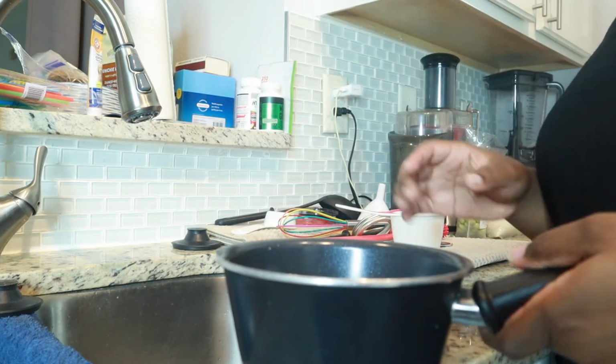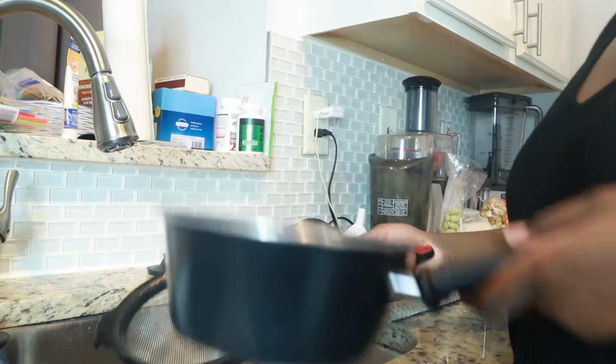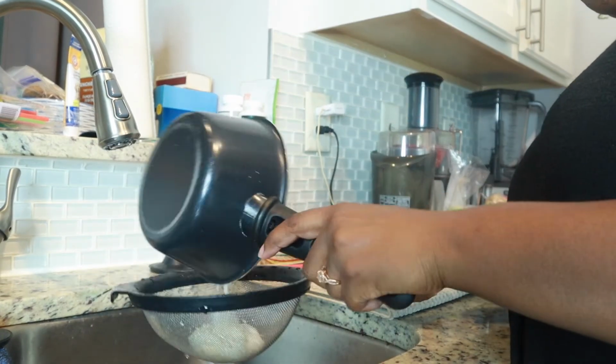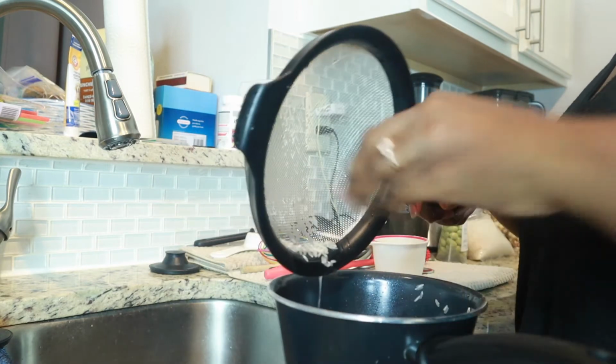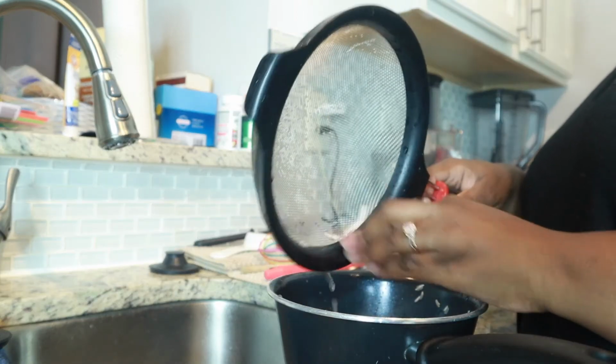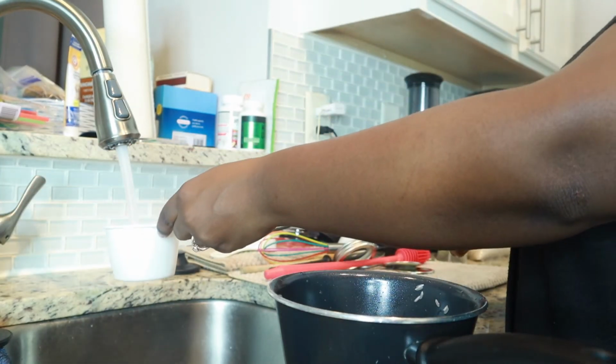And then you're just going to massage the rice for a second. You guys see how murky that water is? What I'm gonna do is take my strainer, pour out that water, pour the rice back in. Of course, there may be a couple left out. Pour some water on the rice yet again.